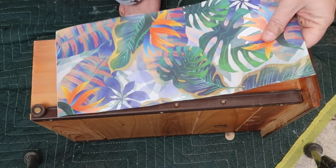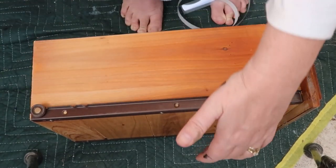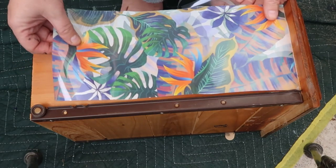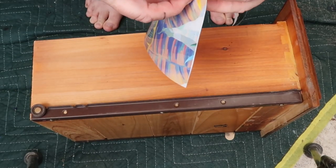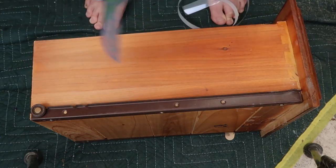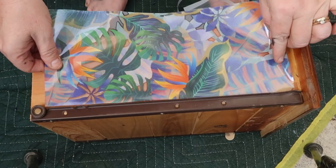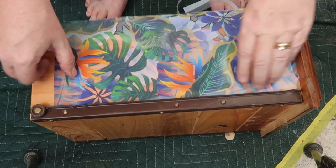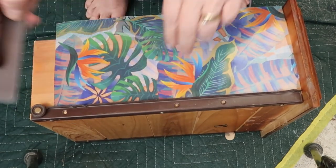I've sliced it down the middle and cut off the edges just to give me the ability to get right into the corner. This is the drawer facing my way — this is the direction I'm going to have them in. I'm just going to peel off the backing sheet — excuse all the neighbors' dogs going nuts — and I'm going to stick it down. Then I'm going to burnish it with the burnishing tool that comes with them.